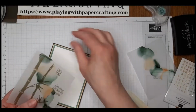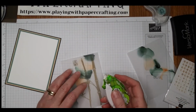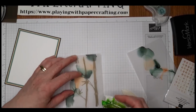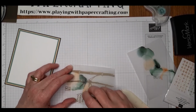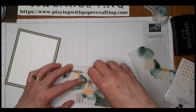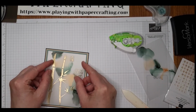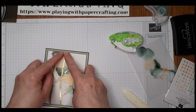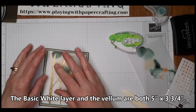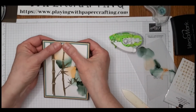Okay, so now what we need to do is to add this. Of course it's vellum, and I have some vellum adhesive here to make it easy to add. So I'm just going to add a bit in each corner. This adhesive really doesn't show up a lot, but I'm still going to try and keep it in the darker areas. I'll probably put it all the way down there. And this matches the Basic White size perfectly, which is 5 by 3 3/4. Yeah, that's right. Told you I wasn't in a math frame of mind right now.